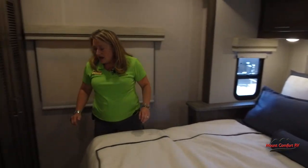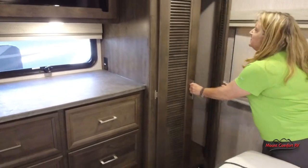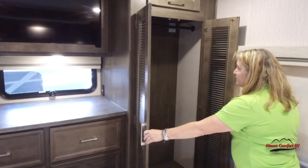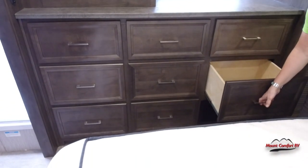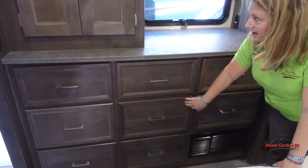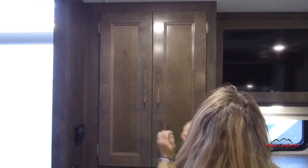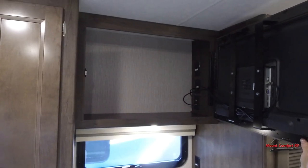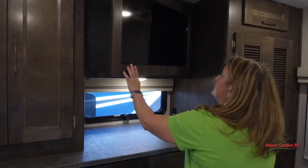You are on two 15k air conditioners with heat pumps. Back here is a great big window that's actually your emergency exit. This would be where your washer dryer would go — washer dryer prep is included from the factory and you can get a stackable washer dryer either from the factory or add it aftermarket later. Look at all of this storage — this is amazing and these stores are good size. You've also got a little shirt closet up here. And then the secret compartment — one of the things I absolutely love about Coachman is they have this extra storage area behind the television. It's a great place to put valuables, a firearm, or things you don't want kids to find — most folks are not going to know that that television actually opens up on a hinge.